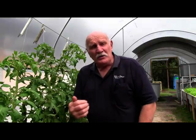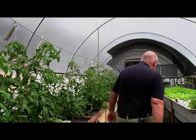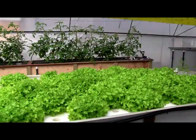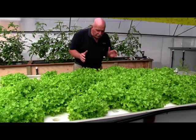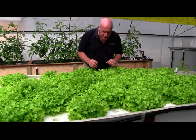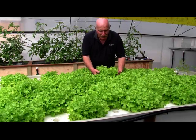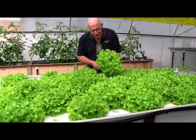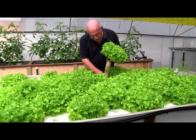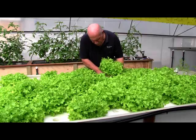Jezak, point the camera over towards the lettuce — I want to show people how the lettuce are growing. They're really going so well. This is our second batch of lettuce since we started this system, and these are green oak leaf. They're ready to pick actually — look at the beautiful size of that lettuce. Beautiful root system, nice and clean — clean and white. Everything is just going so well.